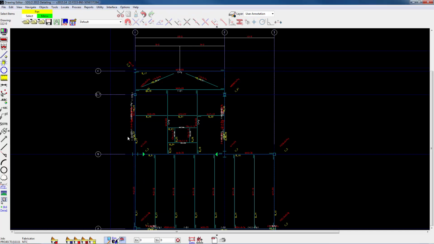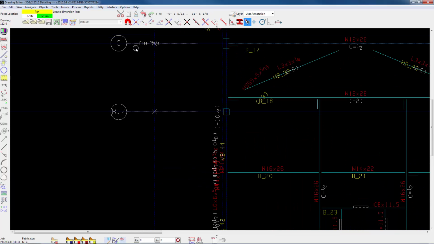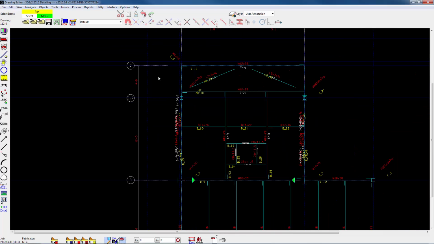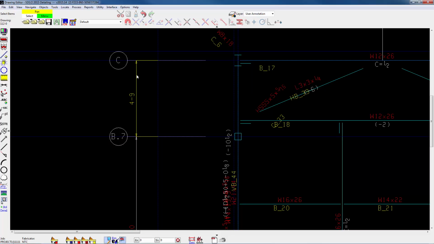Let me escape out of here, pan the screen a little bit. I'll do dimension, add, and go to snap it to intersection construction line, there, return vertical, and if I want my dimension line there, I'll pick that point, and then I have my dimension lines. Now what you can see is my dimension line, you can see it highlighted there in yellow.